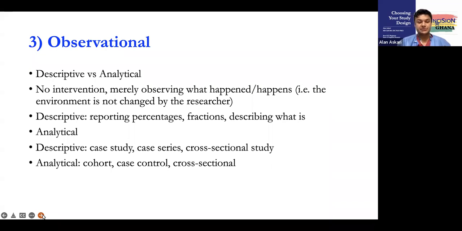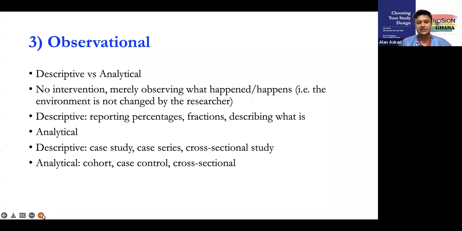Now, the two different types, broadly, descriptive and analytical, are a little bit different in the sense that descriptive is mainly you're just reporting a summary of what's happened. So 20% had this, 15% had that, using fractions, percentages, very simple statistics or no statistics at all, really. And you're describing what you just found. Analytical is a bit different. It requires statistical analysis. It's comparison between different groups. And this is very commonly used in surgical literature, certainly.